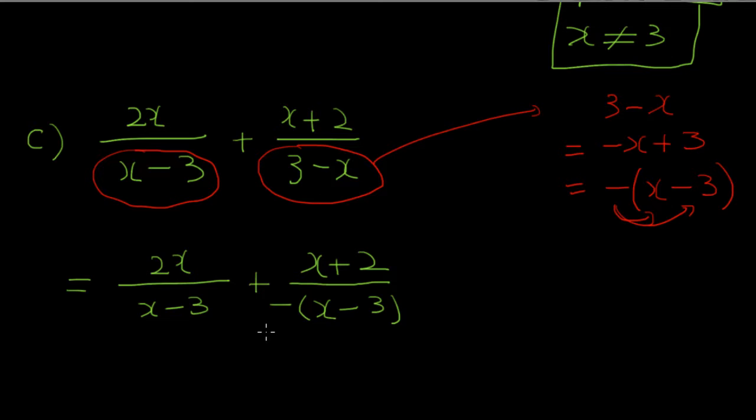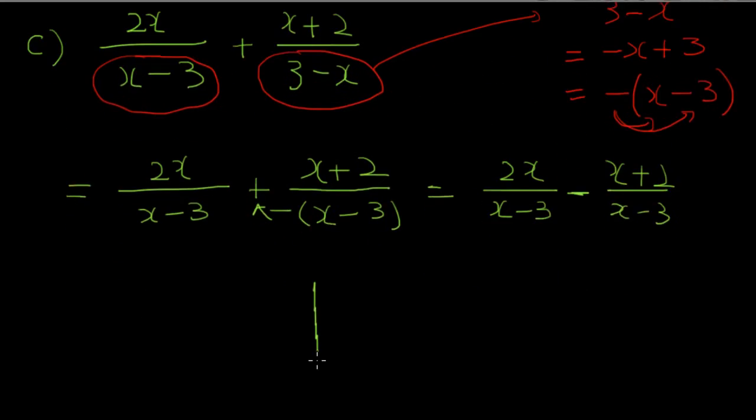Just like that. Now, what are we going to do with this minus there? Well, this minus, we can pull it to the front. So this first term is exactly the same. That minus, we can pull it to the front. We'll change that plus to minus, and we have x minus 3 and x plus 2, just like that. Okay.